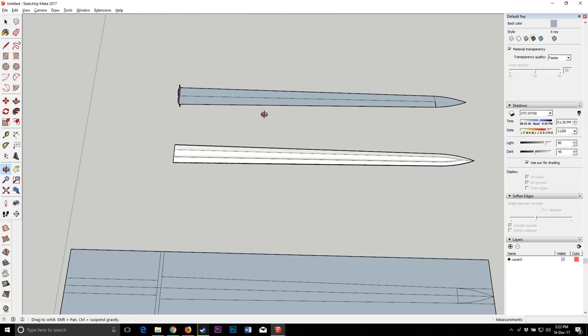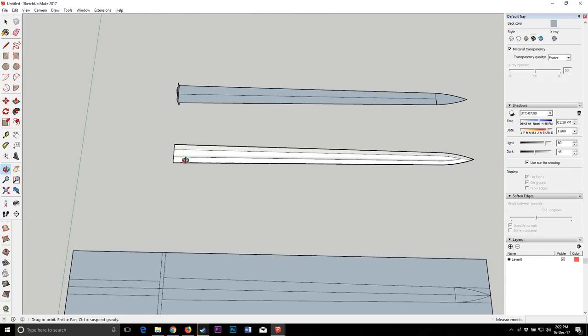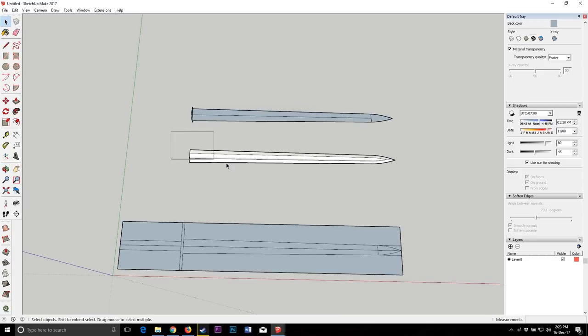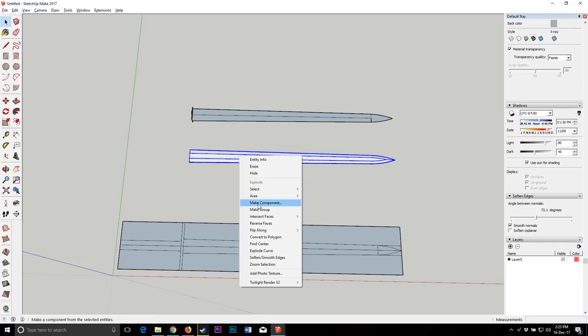It took a while to get there, but it's actually quite simple, and it's because I'm explaining everything as I go. If I was just doing this straight out without needing to explain it, it actually would have taken a lot quicker than what we've done here. But I'm not going to end here, okay? We're going to finish off this sword, and so this will probably be a really long video. But, you know, it's fun, and I want all the information in one place.